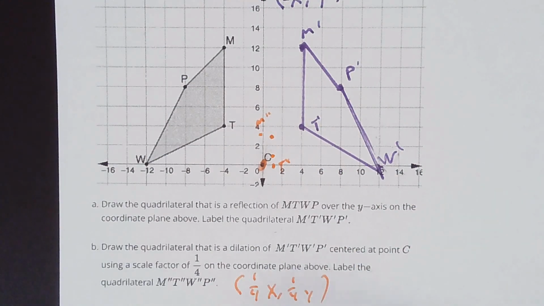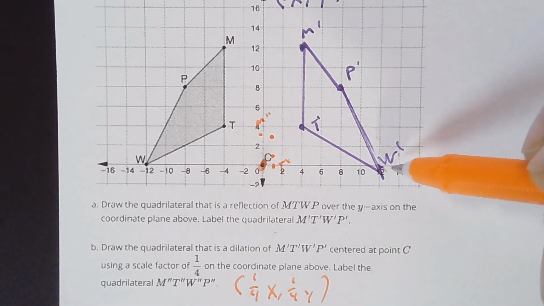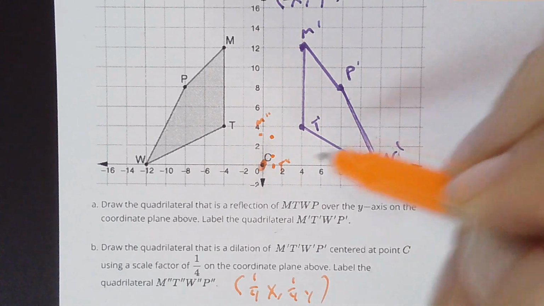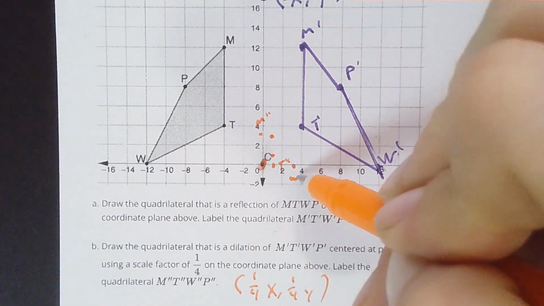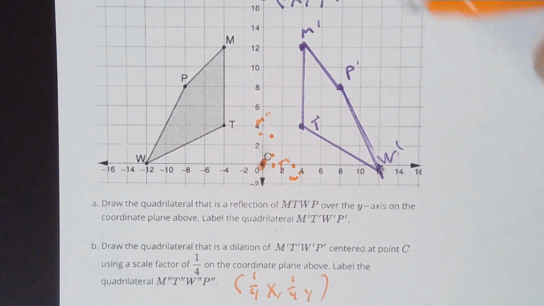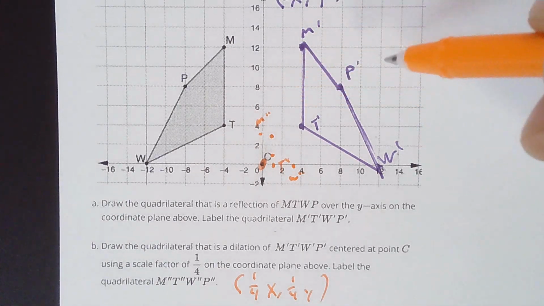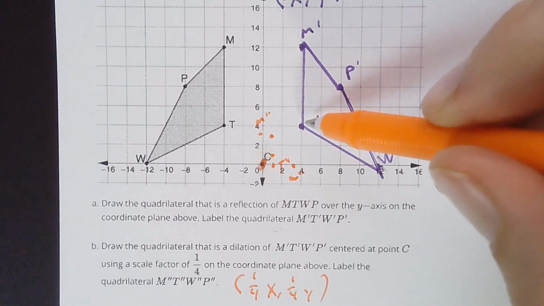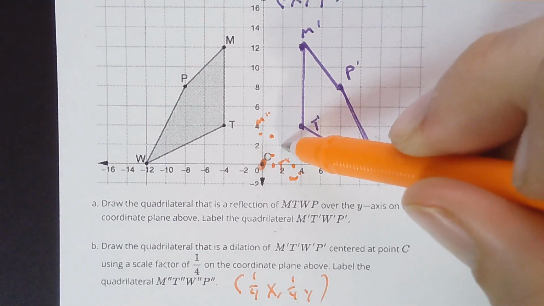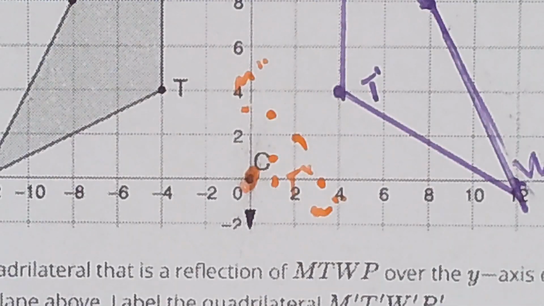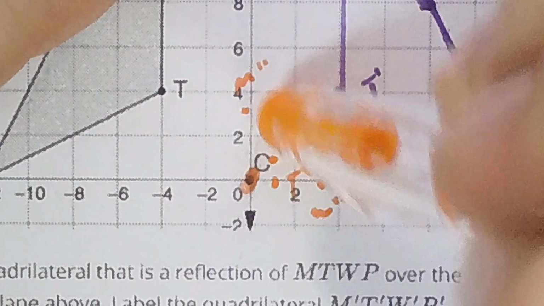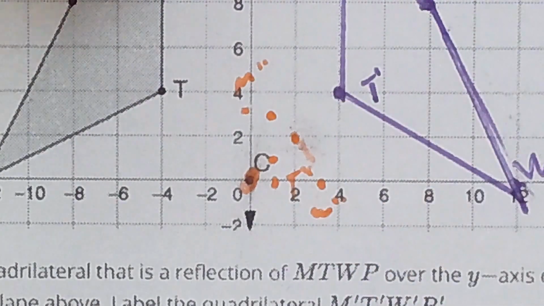Alright, then our W, it's at 12. 12 divided by 4 is 3. So that's our W value, and it's on 0. Right, and then P is 8, 1/4, that's on both sides. 1/4 of 8 is going to be 2, sorry, 2. So this itty bitty, tiny little polygon.